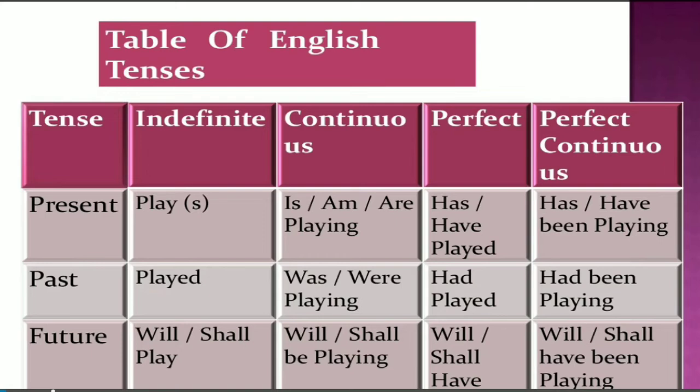So for example, it is a combination of continuous as well as perfect. So the action is complete always, so it is perfect. The action had been continuing for a long time. To mention such an action, we use present perfect continuous tense: has or have plus been plus V1 plus ing. In the same way, the past tense also has subject plus V2, the second form of the verb. Play, played, second form of the verb, plus object: he played cricket.